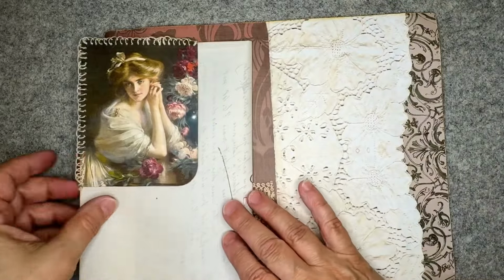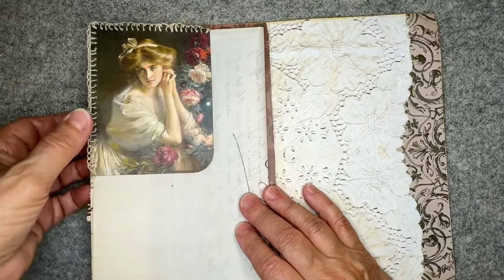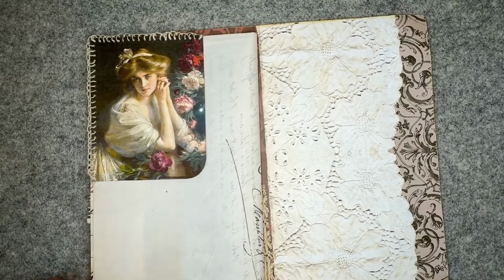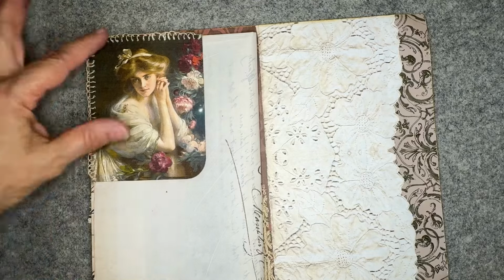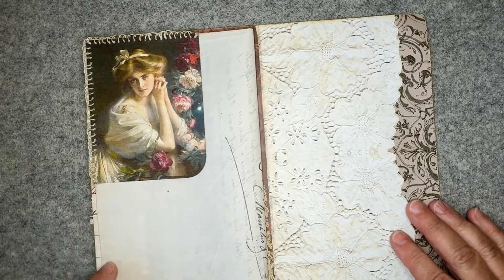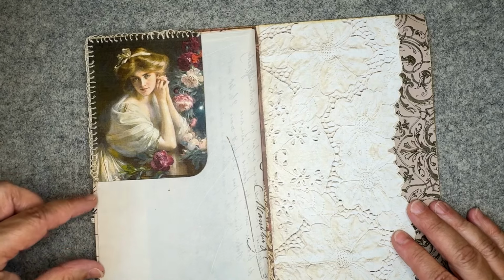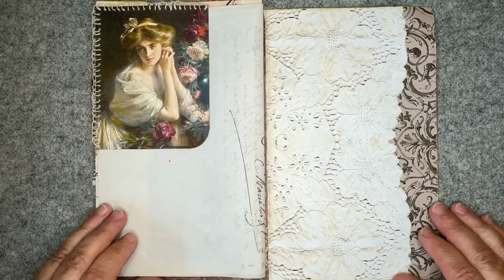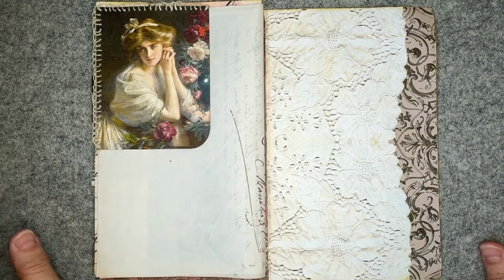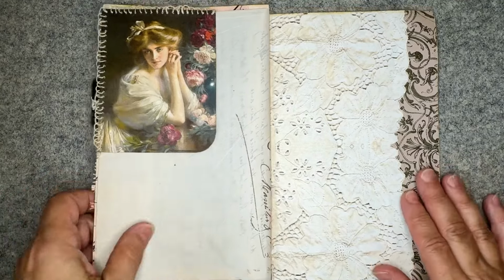So I hope you found that little tutorial useful and maybe get you thinking about how you could use a similar type of application in your journals. Like I said, you can use it on pockets, page edges. Sometimes I'll do a whole edge of the page or a section as sort of a tab. That's another fun look. I've done it along the bottom of tags, wherever you want a little embellishment.